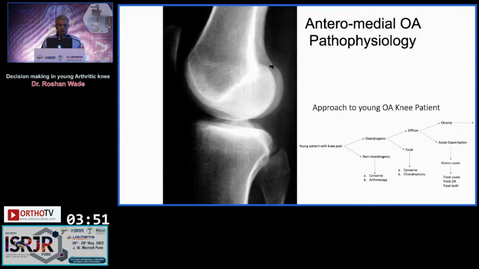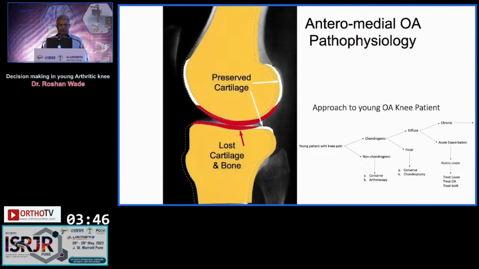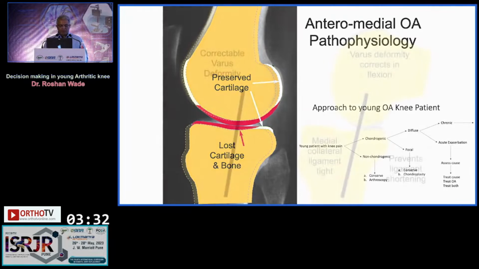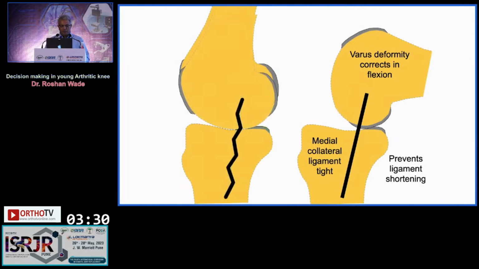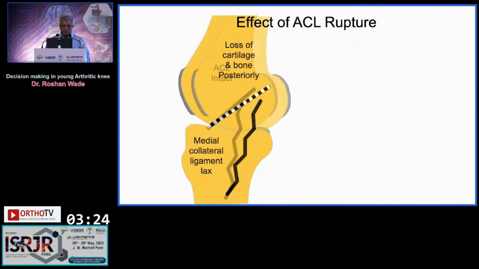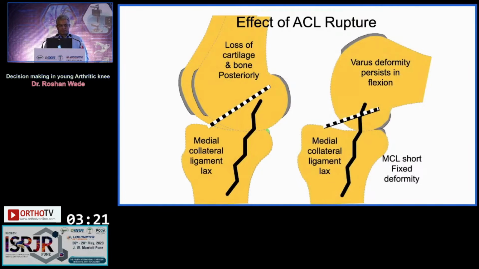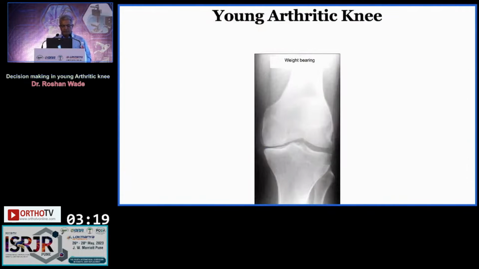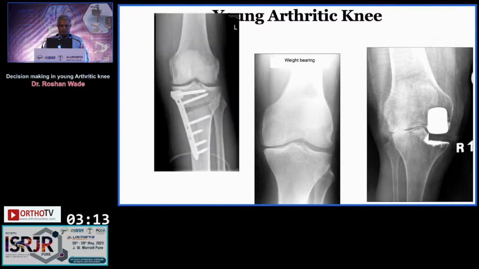If you look at the pathophysiology of the disease in the approach to the arthritic knee joint, one has to understand the damage to the articular cartilage in the weight-bearing axis, especially on the tibial side and the femoral side in tibiofemoral articulation in extension. This will lead to laxity of the ligament if it is associated with great loss of cartilage and complete ACL damage. So if it is ACL along with MCL laxity in this young arthritic knee, the best option is not the UKR but the high tibial osteotomy.